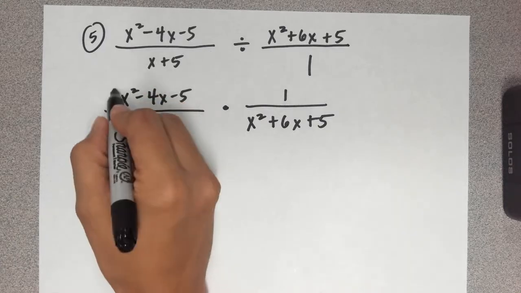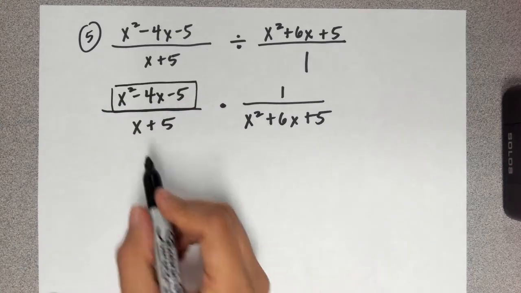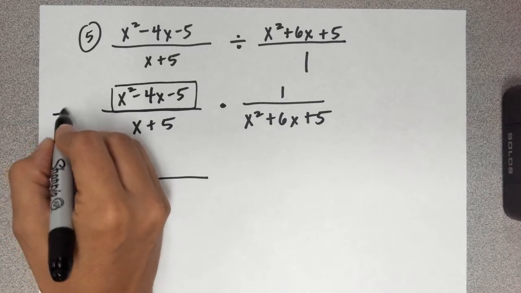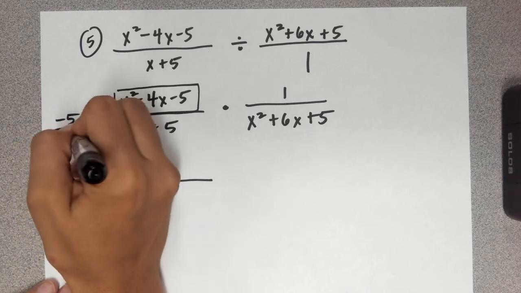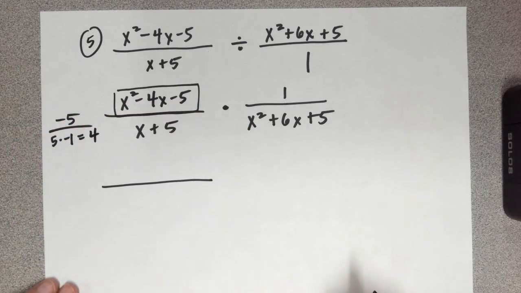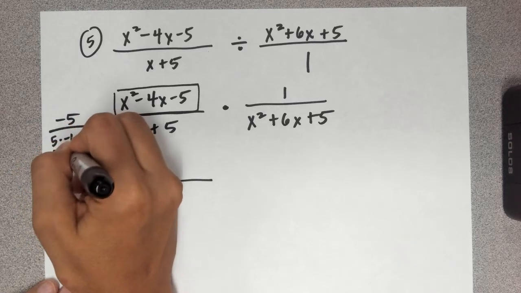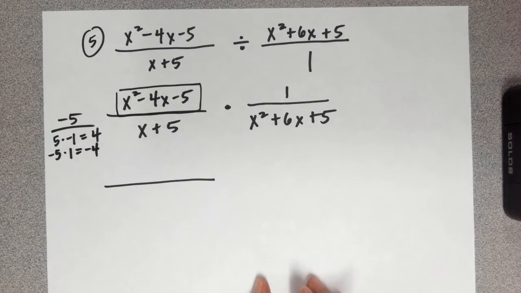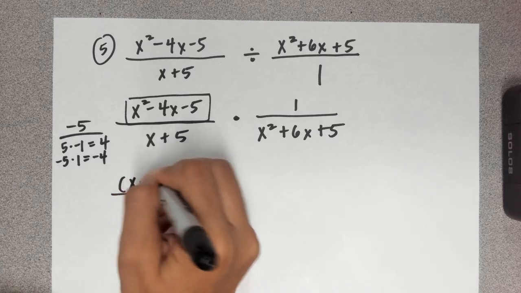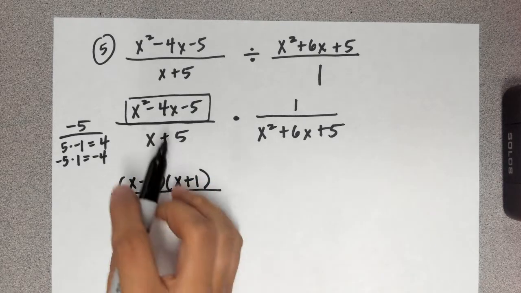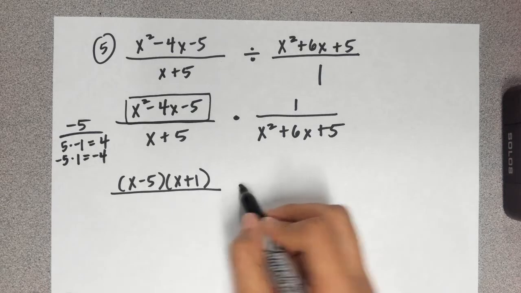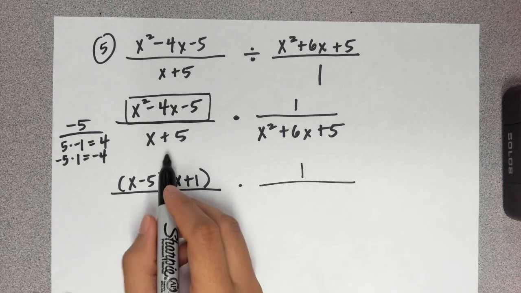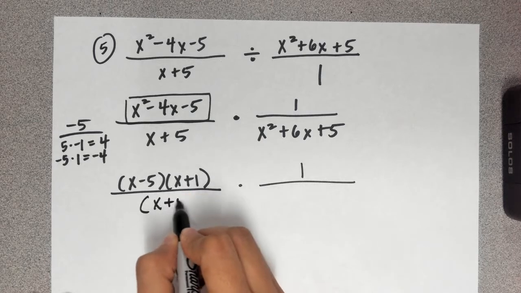So let's look at this numerator right here. This is a guess and check. So what are my factors of -5 that add up to -4? So let's see, I have 5 and -1. So 5 minus 1 is +4, so that doesn't work. So I have -5 and 1, so that would give me -4. That works. So I can split this as x minus 5, x plus 1. I can do that because the leading coefficient in front of x squared is 1. Alright, so next one, the 1 stays there, so he's good. Alright, x plus 5, I can't factor him. He's in his own little factor bubble.